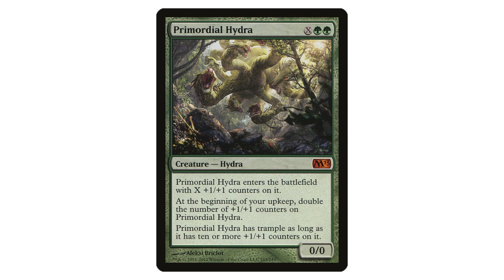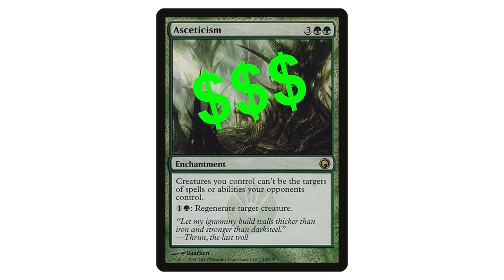Primordial Hydra, again, yeah, pretty good. You're looking for tramplers, you're looking for efficient tramplers, and this is one of them. Another way to get there, as it were, win the game. No complaints about Primordial Hydra. Probably want somewhere in the neighborhood of 10 to 15 big scary tramplers to try to close out games with.